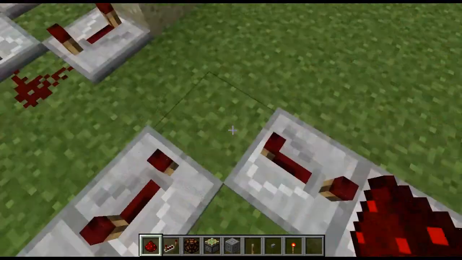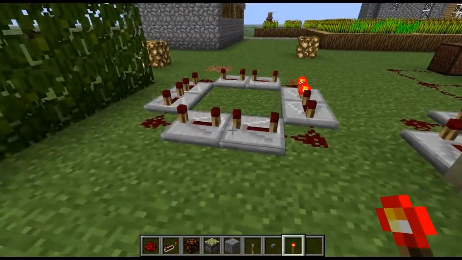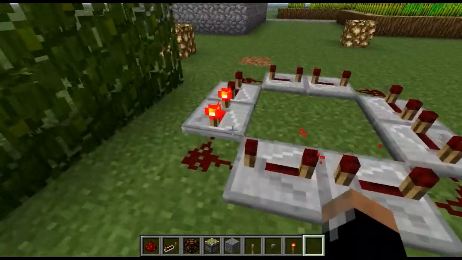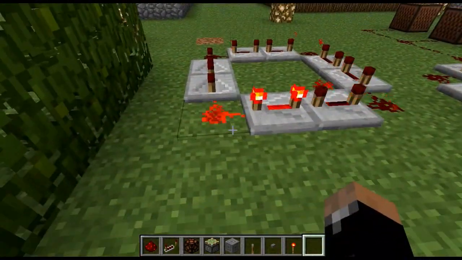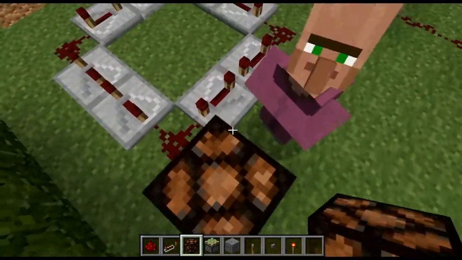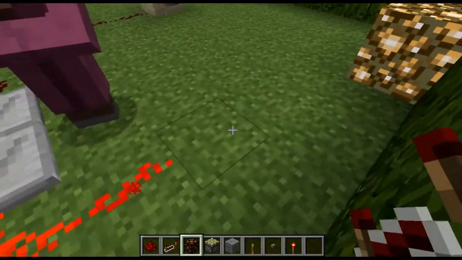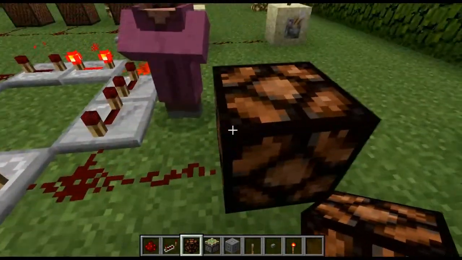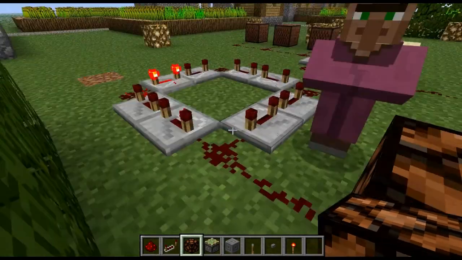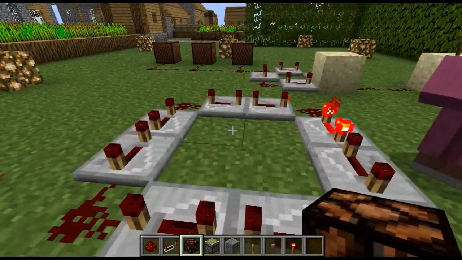Here we go. This is a redstone clock that's very slow. It's got a long time off and a short time on. Oh, that doesn't work. That will. So if we wait, it's on, and now it's off. And it's on, and it's off. On, off.